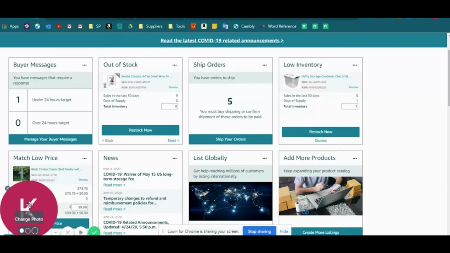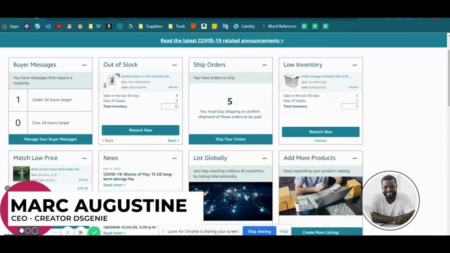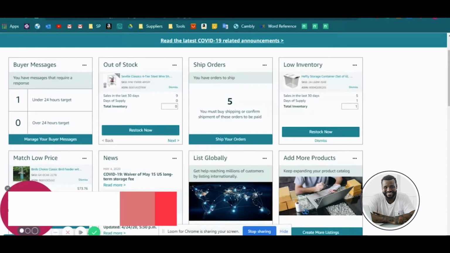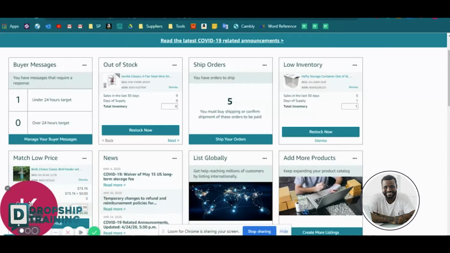Okay, dropshippers, in this video, what we're going to cover is how to process a return when dropshipping on Amazon. Now, if you have shopped online before, from Walmart, Target, Home Depot, Lowe's, and you purchased an item and received it, when you want to return the item, you have to go to the retailer and request that you return an item, and they would provide you with a shipping label. So if you've shopped online, I don't have to go through that process with you today. But I am going to go through the process of using that shipping label to complete the return on Amazon.